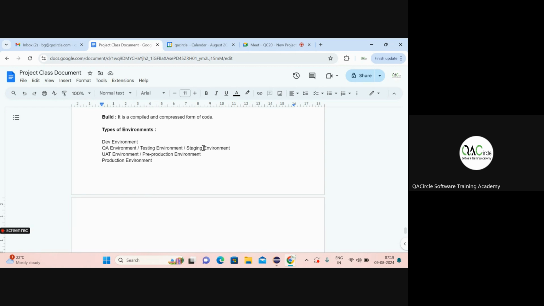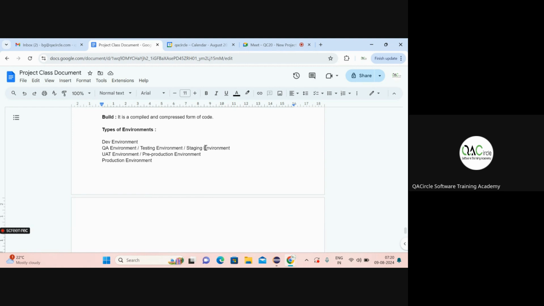Now, what will the developer do? He will fix that issue, create a pull request, get it approved and merged, and push it to staging again. Now the bugs will be retested in this environment. And if we feel the feature in the staging environment is working as expected, or as per the requirement, then we will give a sign off.